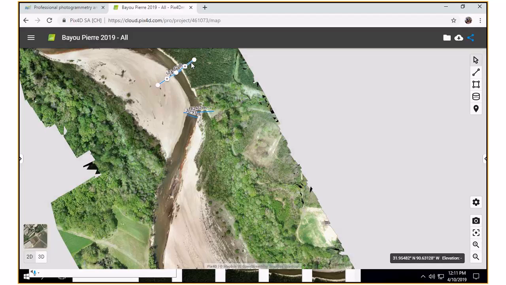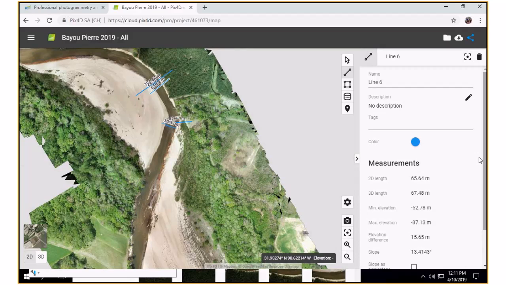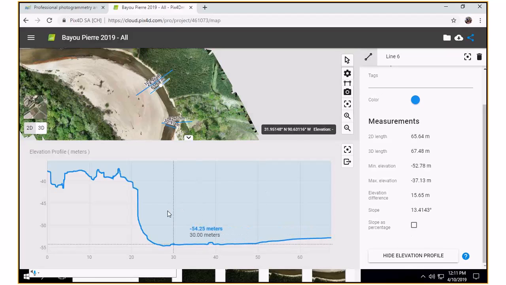Anyway, I don't know how to make new ones. Okay, I'm just going to click a new one for now. But this is the measurement of that line that I just made, and I can hit Generate Elevation Profile. And in doing so, now as I move along, I can see where I was.